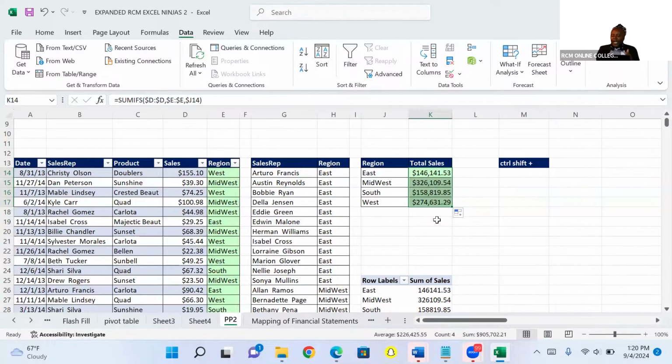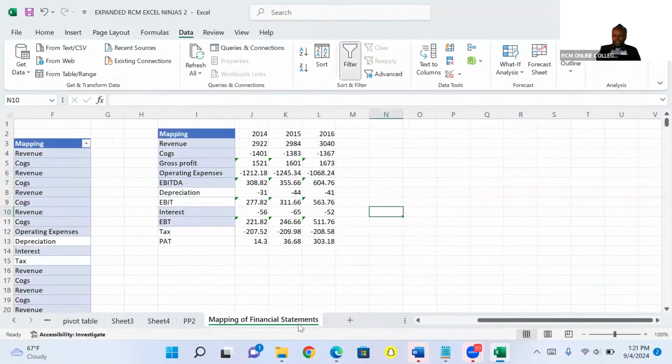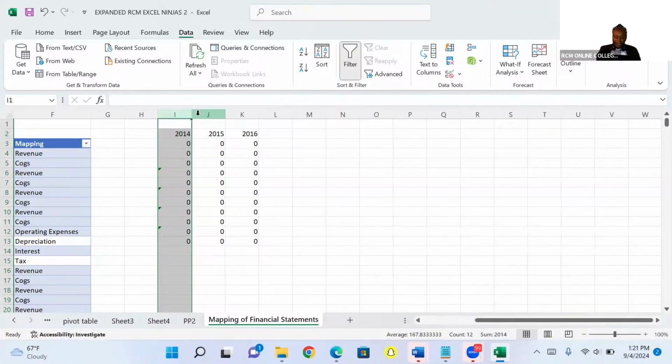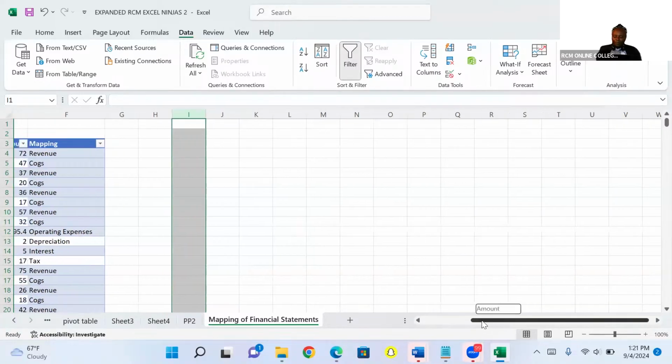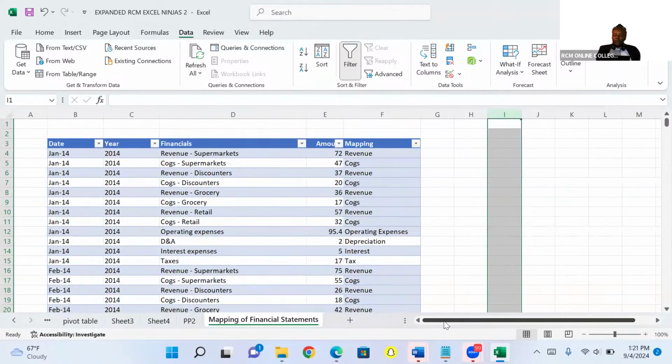But this is not why I brought you around. Why I brought you around over lunch hour is because of this mapping of financial statements. The mapping of the financial statements here, which of course I would want to come here and just subtract these columns. So I would want to subtract them, Control minus. I don't want them. You guys may be having them, or you may not be having them. I don't want them because I would want to start from scratch. Even you guys must today start from scratch with me. So I know you are mapped, but today we are starting from scratch, all of us.